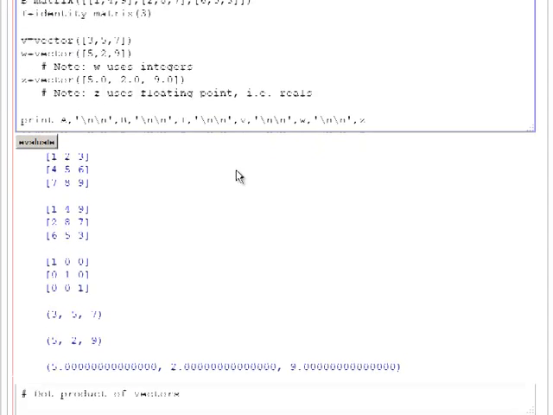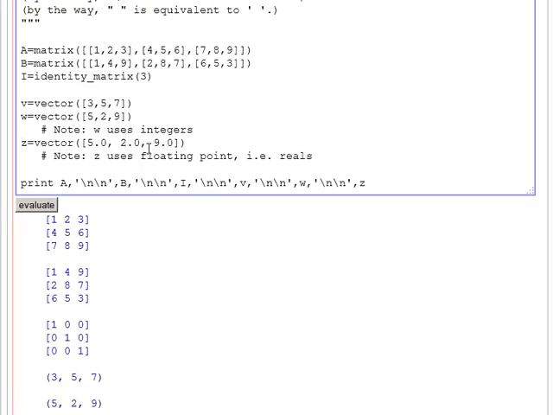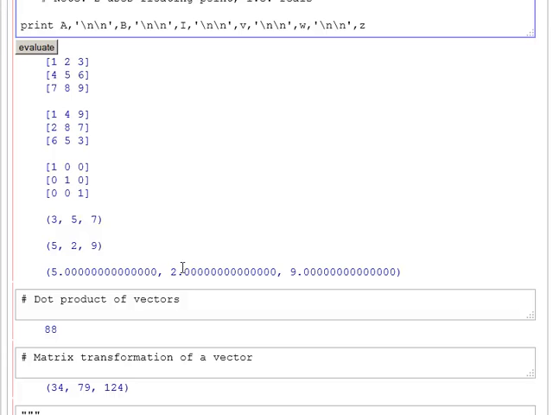Okay. And then I put in actually 2 vectors, but the second vector I put in 2 different forms. Here's vector V, here's vector W. And notice that if I take 5, 2, 9 and just enter 5, 2, and 9, Sage will tend to treat these as integers. But if I put 5.0, which is what I do up here, 2.0 and 9.0, I'm telling Sage I want to treat these as real numbers. And so it'll give decimal approximations that are not very approximate. They're very precise decimal versions of the number.